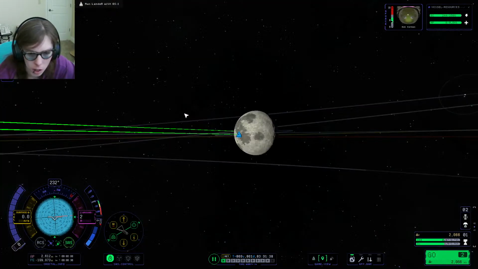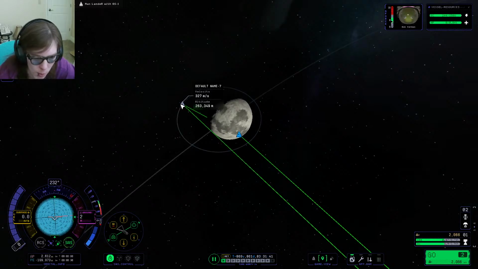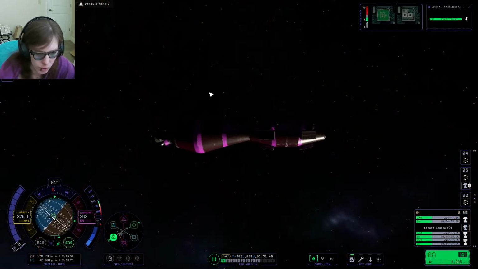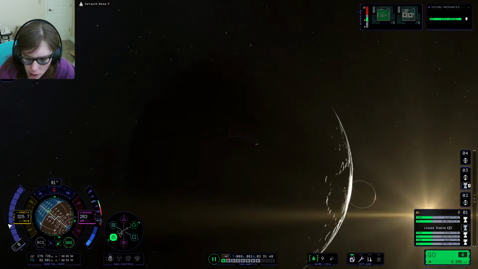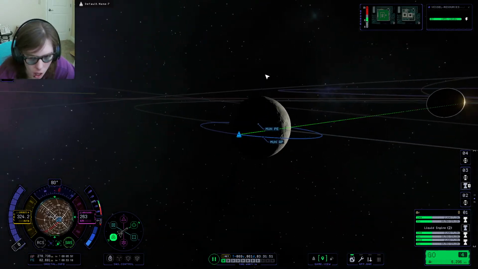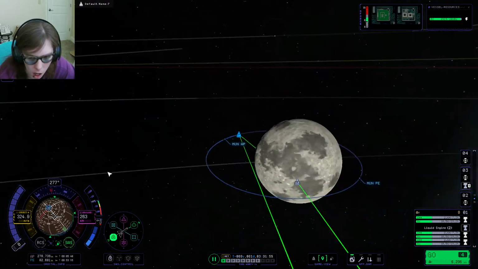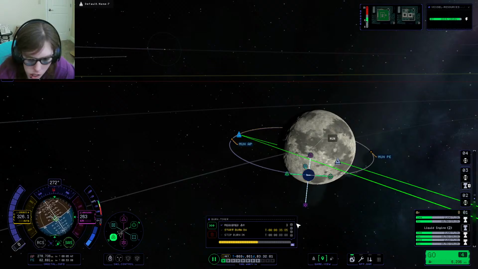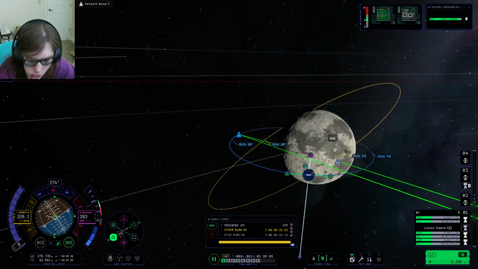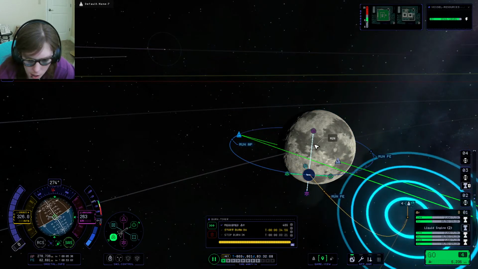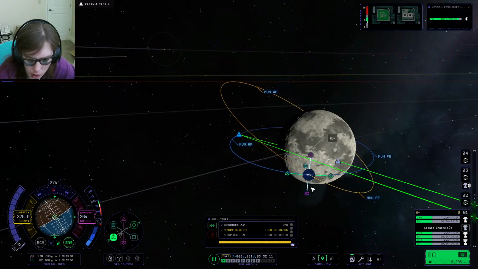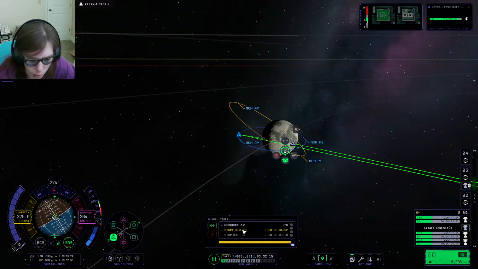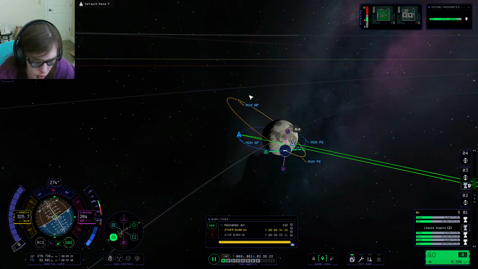Alright, and now let's go check out our orbital surveyors. Alright, let's push her up into an abnormal orbit. We're gonna just push it as far as we can to stay in our orbit. The longer you stay at those burns, the more you'll push your apoapsis out, so you want to be mindful of that.